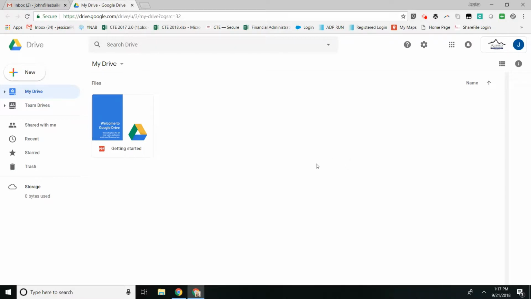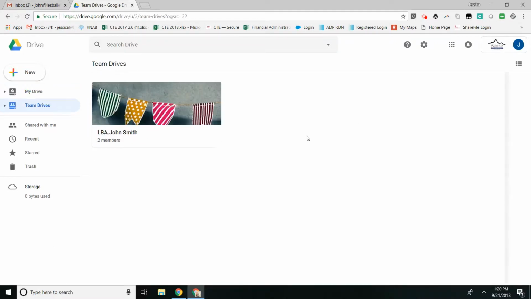You can share things in here externally or with other team members, but there is a better way to share things among team members, especially when it comes to resources and stuff like that. And we're going to talk about that a little bit here in the team drive. We've got our team drives here. You're going to see that you do have a drive that is specific to you.